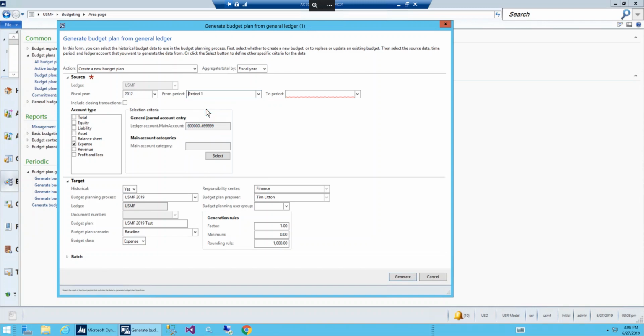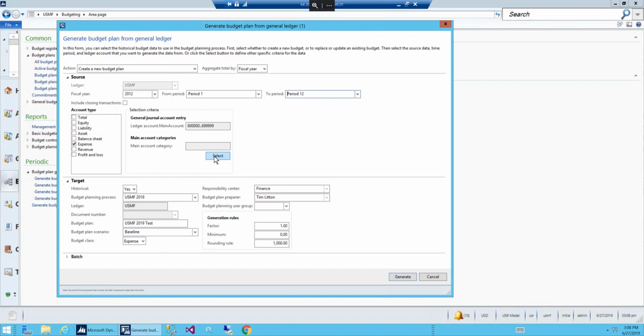So I'm going to go to period 1 here, and I'm also going to go to period 12, right? So this is the course of the year. Notice that I can select from different account types. This is going to be for costs. I can do revenue budgeting separately or together if I want. Again, it depends on how you manage that. We're just going to do expenses. I've also filtered out my accounts here.